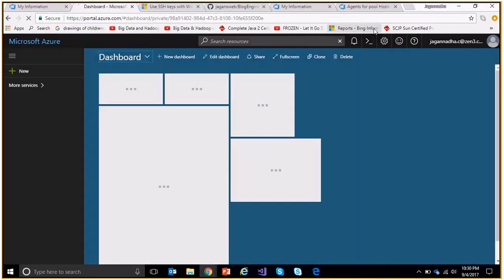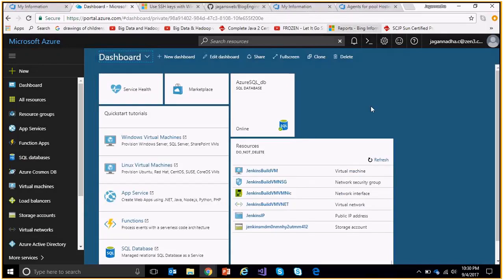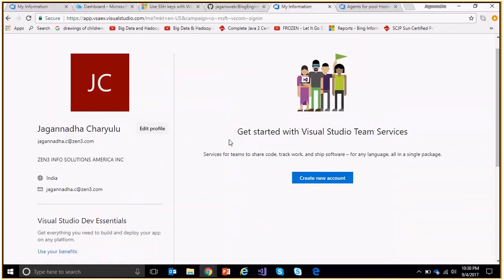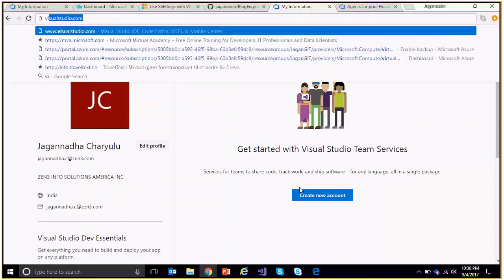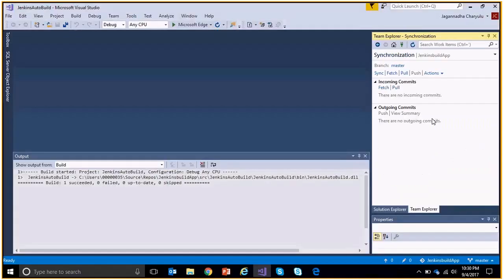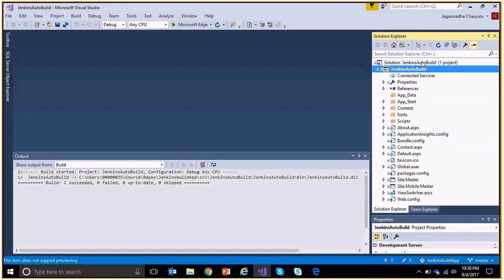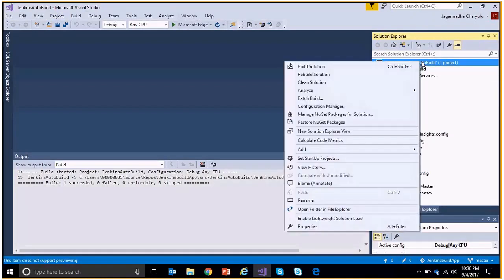Yeah. Okay, go to your Visual Studio. Your code, the project we created, right? You need to check into VSTS now from your project. Go to your solution, go to your Solution Explorer. Go to your default.aspx page.